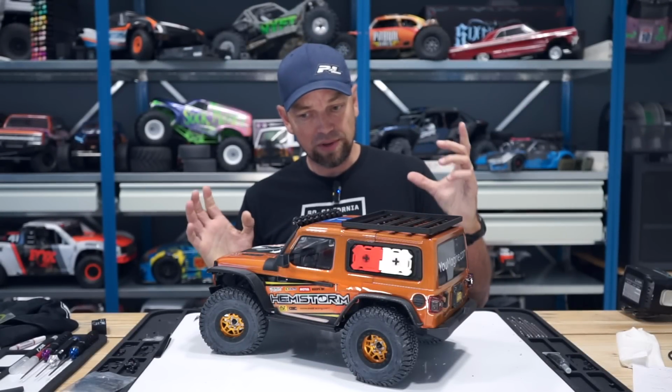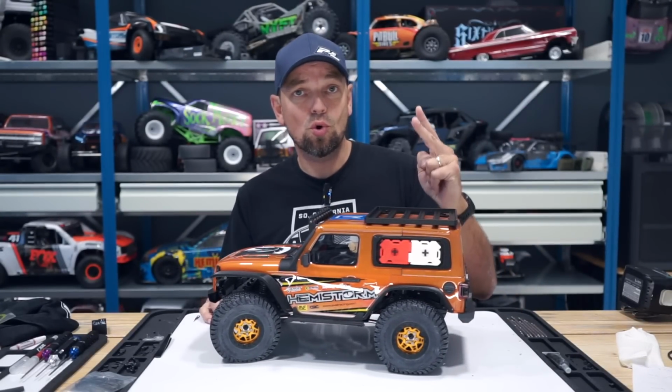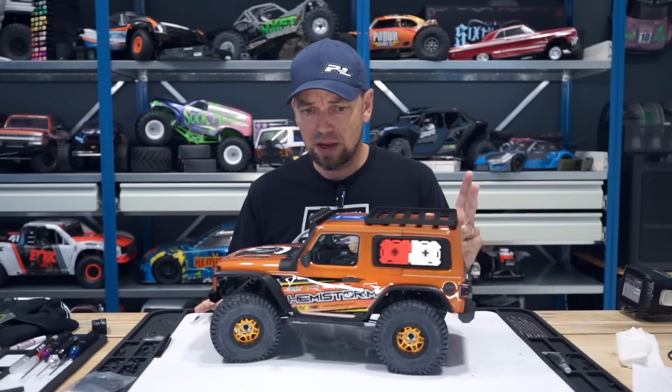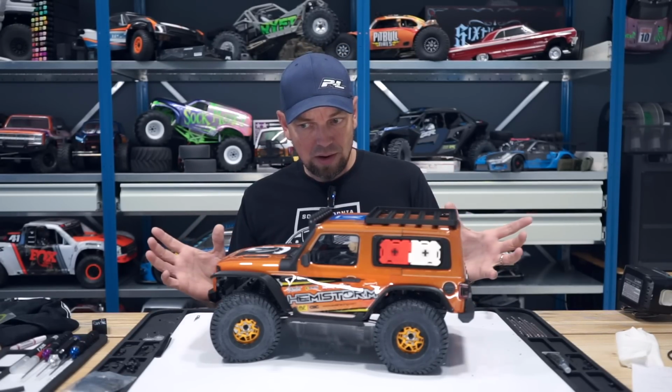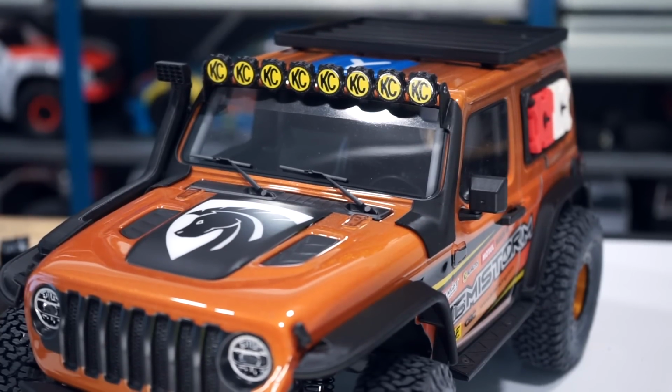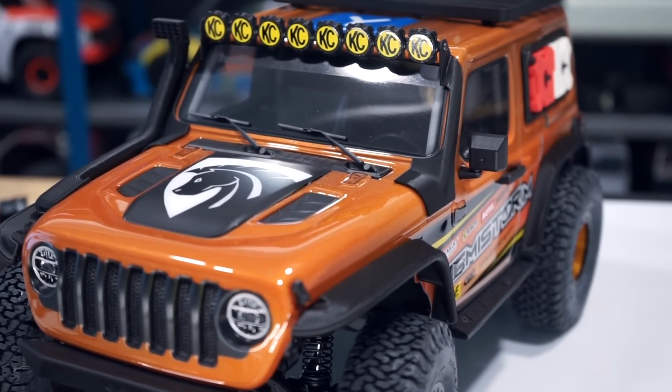This was a really fun build. This is the world's first two-door Axial SCX10iii short wheelbase, straight axle, tiny tire. Yeah, and I really like the way that it turned out. All of the 3D printed parts really finished this truck off.